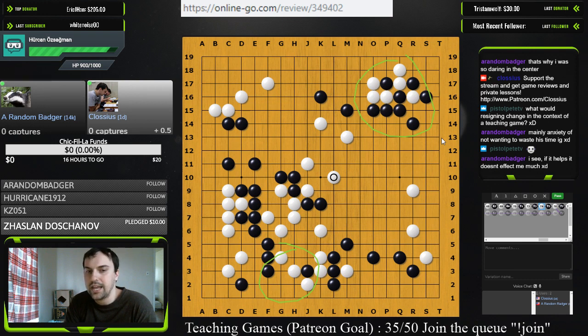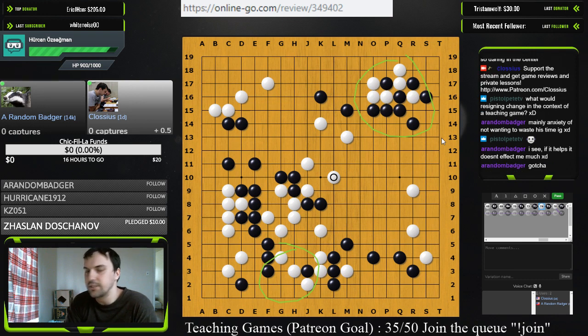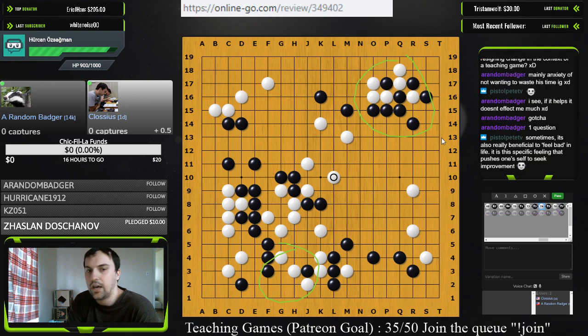There's that. And then I would think just start with your opening. Start studying an opening. Pick an opening and start studying it. I mean, you're never going to learn all the openings until you just pick one. So pick one: Ninrinsei, Sanrinsei, Chinese, Kobayashi, dual 3-4s with the Shimari, dual 3-4s with the mini Chinese, micro Chinese. Just pick an opening.